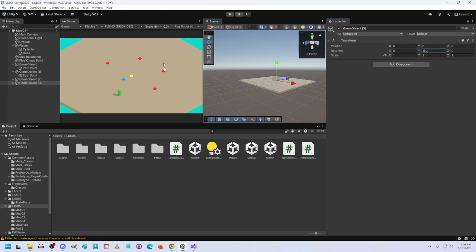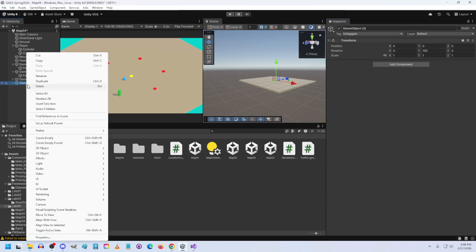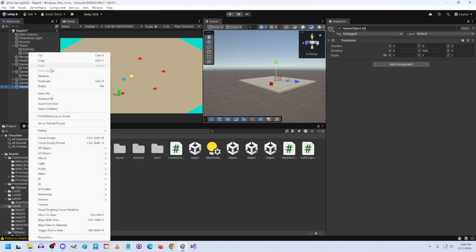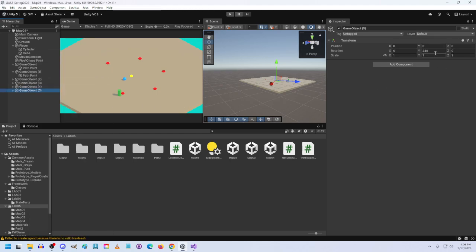I'm going to do a 6 point thing here. Duplicate. This is going to be 240. And then finally duplicate. Sorry, not 360, 300.